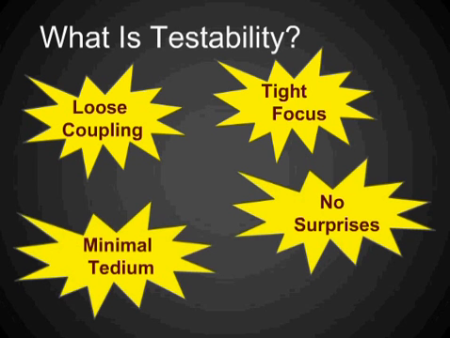Now what's interesting is that we talk about these things, and everyone agrees, yes, these are great things. We should really have loose coupling, and our methods really should be tightly focused. But we never really dig into the nitty-gritty of how exactly we achieve that. So the aim of this presentation today is to get down and dirty, looking directly at code, and we're going to see exactly what we need to do, or one solution we could utilize, to actually achieve these things.